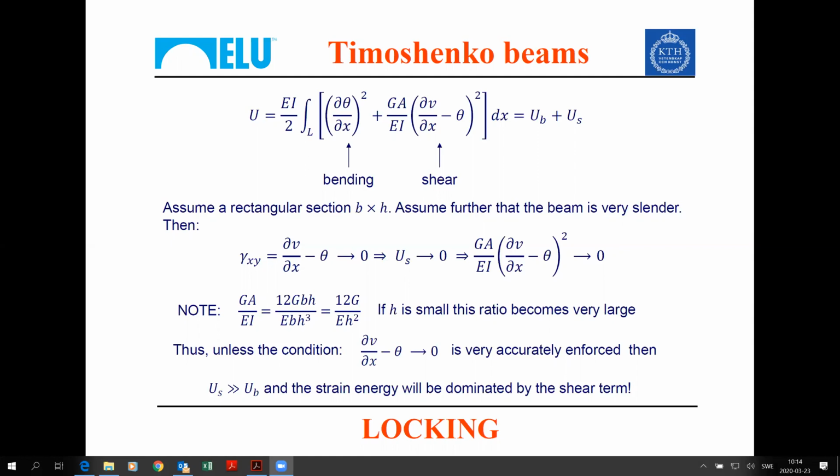Normally, in all theoretical manuals of the commercial codes, you will see some reference to locking. If you don't see it and they don't discuss it, then use Timoshenko beam theory just for stocky beams, say with L/H less than 10, and then Euler-Bernoulli for the rest of them, because otherwise you might have problems with shear locking.